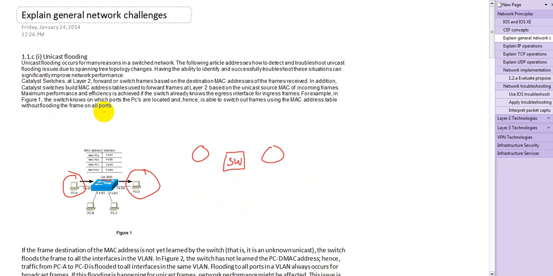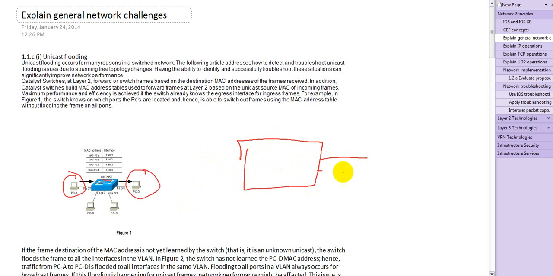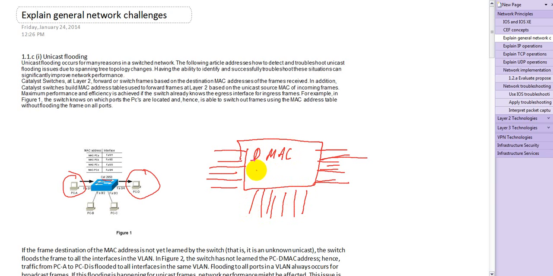But Unicast Flooding usually happens when you have a situation where, let me draw a switch here. You have a switch and a variety of users plugged into it. We'll have a bunch of people plugged into this switch. Usually you can only use one side of a switch. Anyway, we have all of these connections to the switch. If the destination MAC address for a sending device is not known, that's when Unicast Flooding occurs.